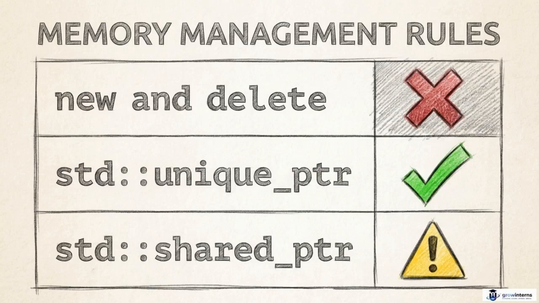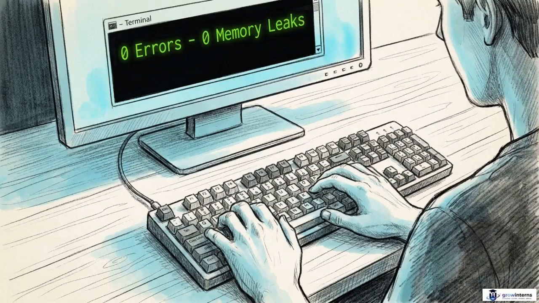Apply these 3 rules to your codebase today. 1. Ban manual new and delete commands. 2. Make std::unique_ptr your default for maximum speed. 3. Reserve std::shared_ptr strictly for multi-owner situations. Internalizing these rules changes how you write software. You stop fighting random crashes, and you start operating as an engineer capable of building truly resilient code.